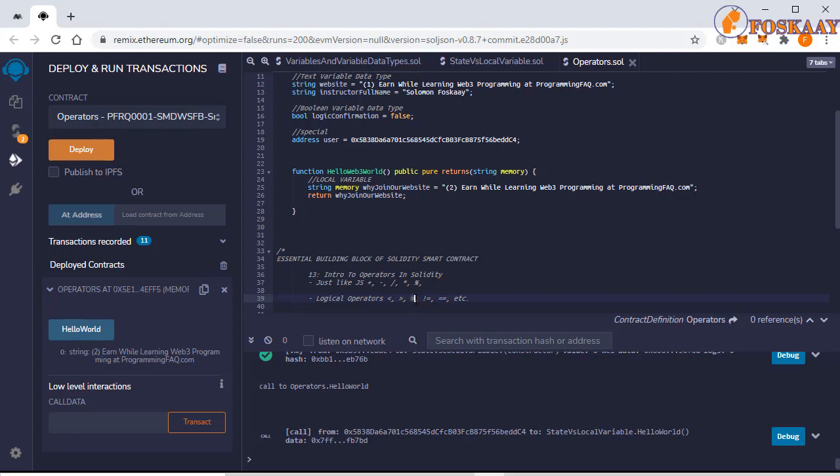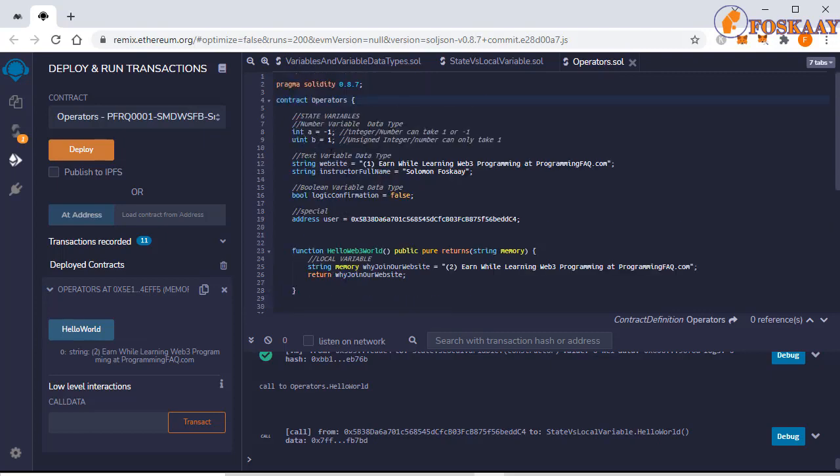Then we have this equal to. We also call it the assignment operator. When you say A equal to this, that means you are assigning this value here to A. So anywhere they call A is the same thing as they are calling this number. Do you get what I'm saying? So we call it assignment operator.